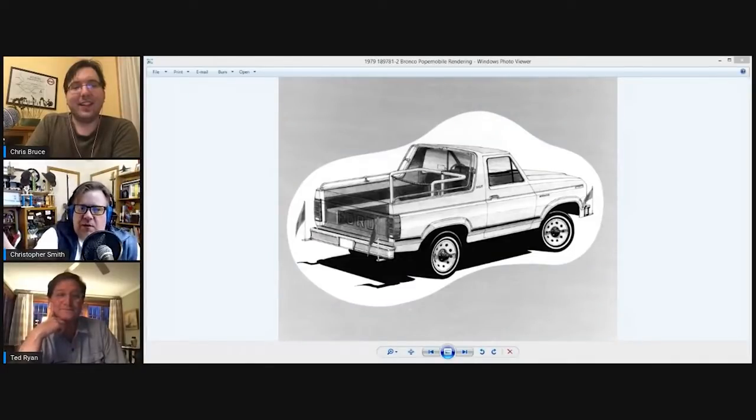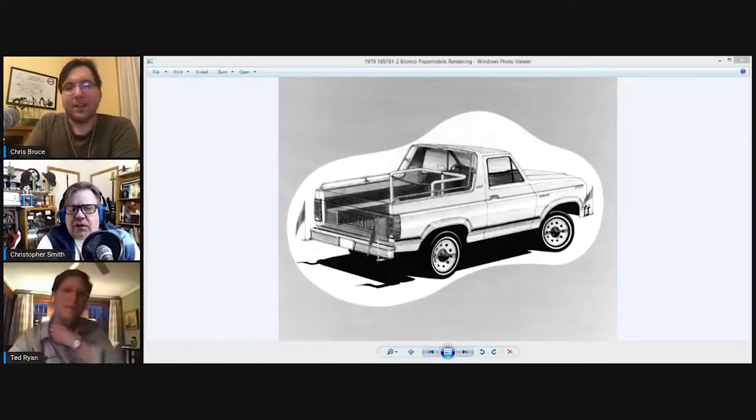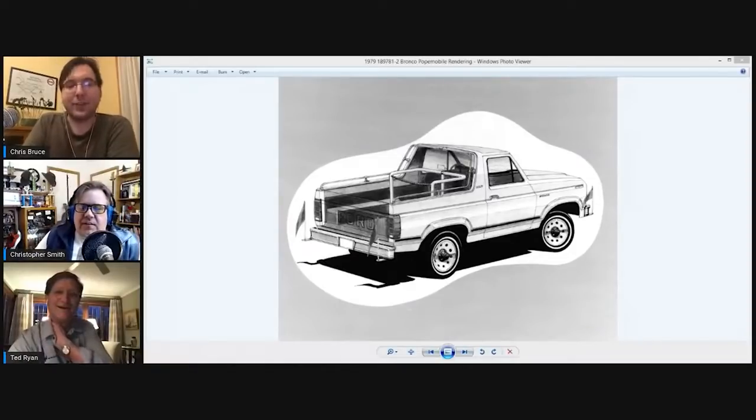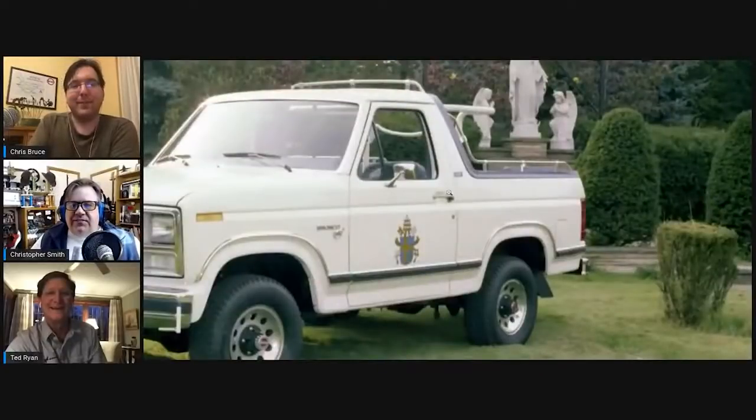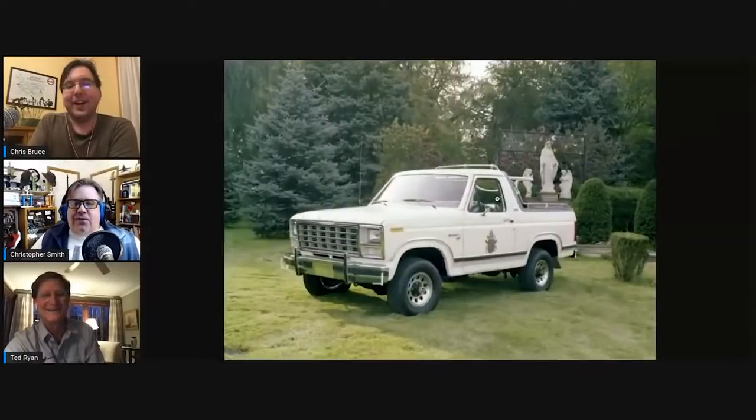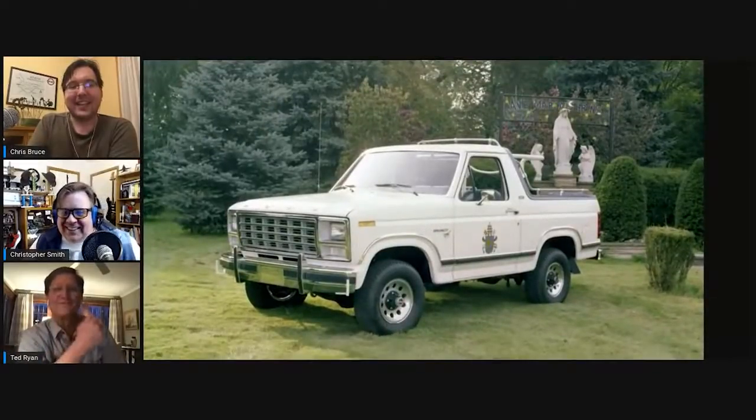Well, we've got a rendering up here on the screen. I didn't catch the actual photo, but the Bronco Pope Mobile, what hasn't the Bronco done? I mean, it's done Baja. Maybe we should talk a little bit about Baja. Ford wasn't specifically involved here. Smith, I'm sorry, have to share a color image of the actual Pope Mobile. Yes, please do. No, Baja is certainly important in the Bronco's history. I'm not poo-pooing that at all, but people need to see, especially with that back. Oops, here, let me zoom out a little bit. There we go. The first famous white Bronco. Exactly. The first famous white Bronco.